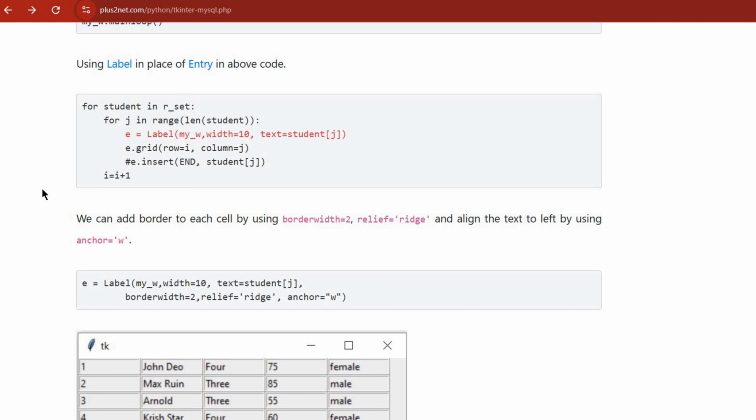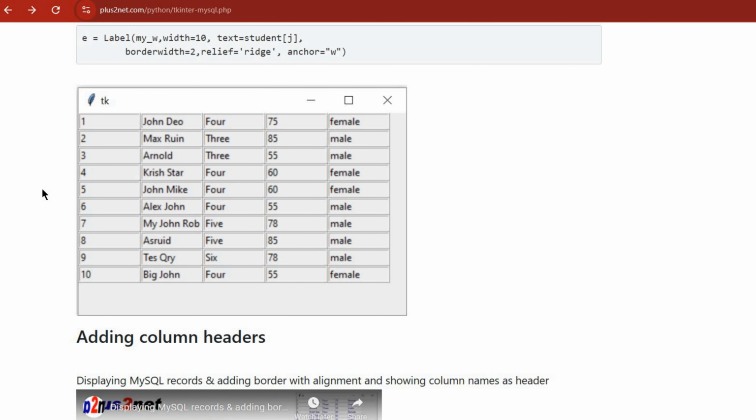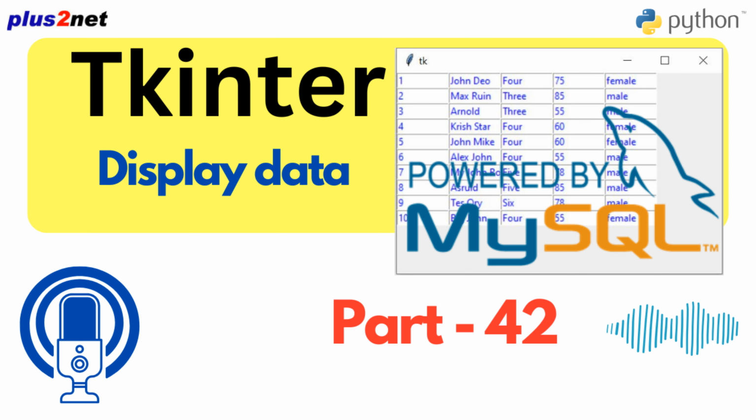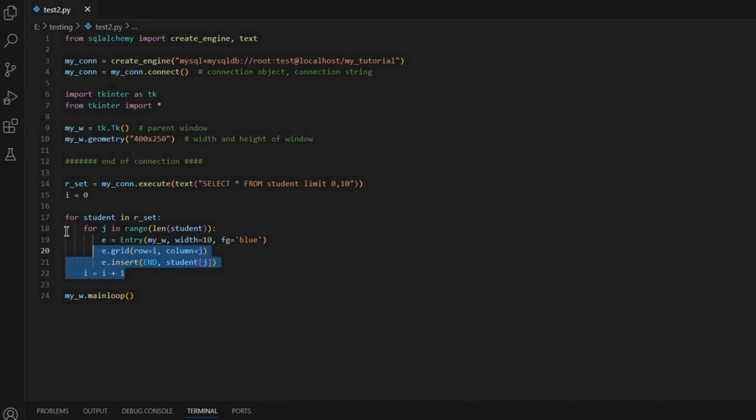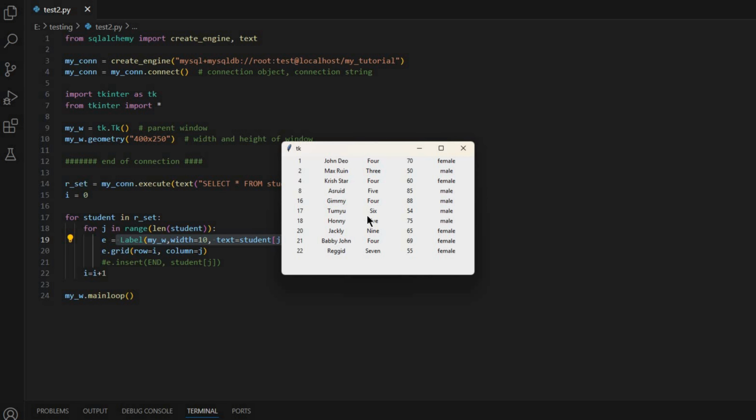Oh, okay. What's the advantage there? I mean, they both just display text, right? They do, but label widgets give you more control over how things look. You can customize the borders, the alignment, the background color, the fonts. You can really make the information pop and make it easier for the user to read. Okay, I can see how that visual polish can make a big difference. It's like the difference between a plain text document and a nicely formatted report, you know?